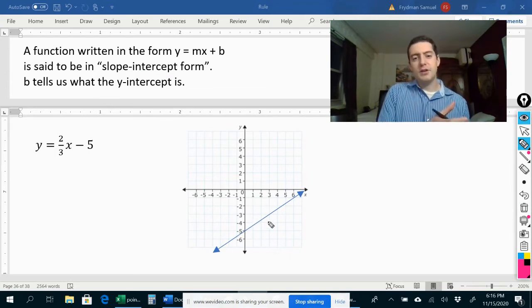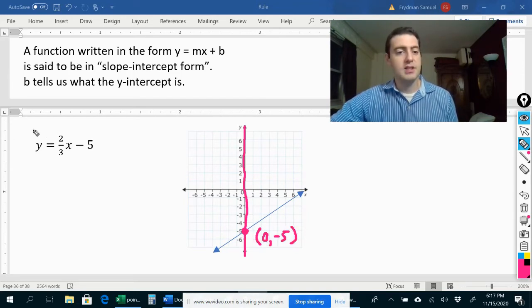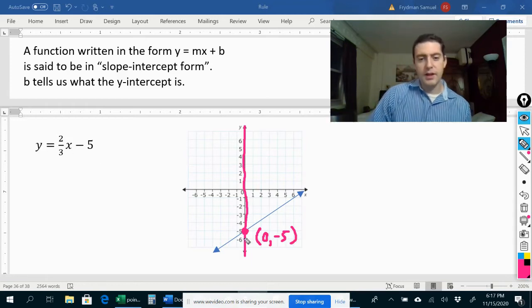You remember from the last video, it's actually very simple. You just look at the y-axis. So this is the y-axis over here. And then you ask yourself, where does this function cross the y-axis? And it crosses it right over here. At that point, the x value is 0, and the y value is -5. So that is the point (0, -5). And you could also see that that's a solution by plugging 0 in for x here and -5 for y, but I'm not going to do that right now.